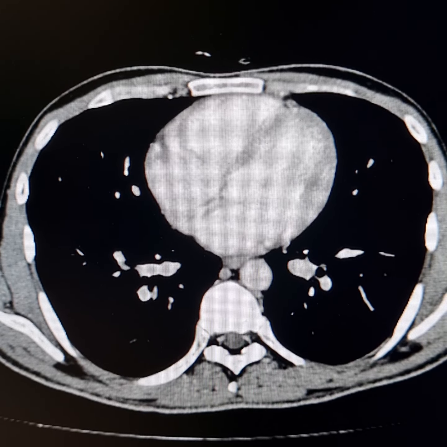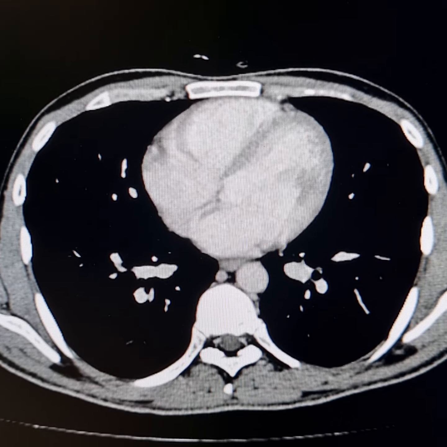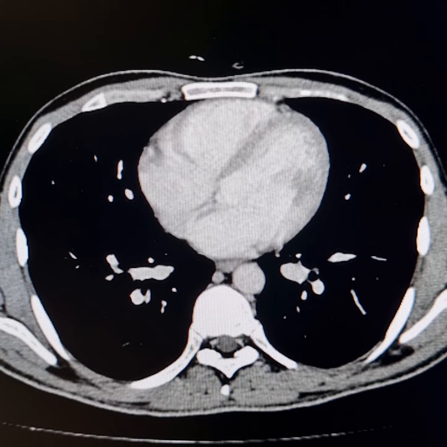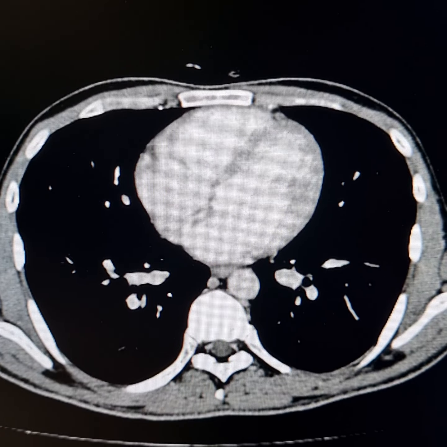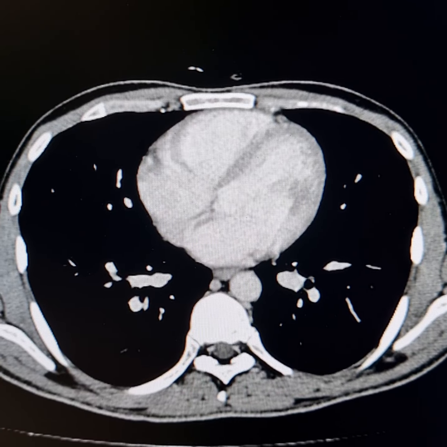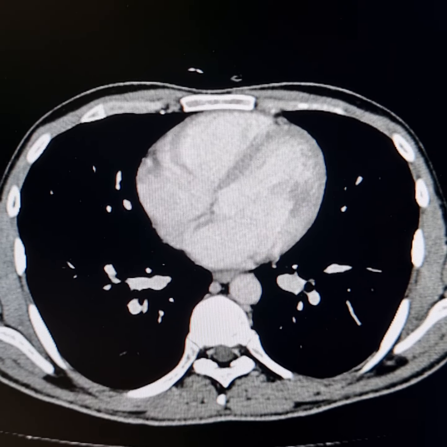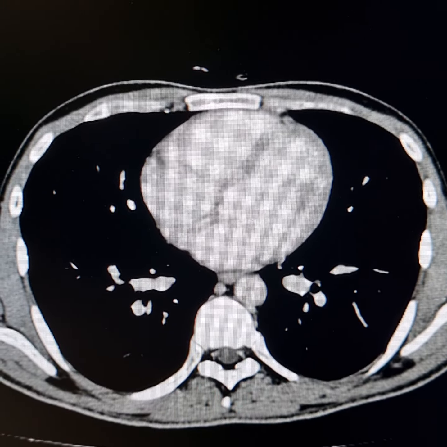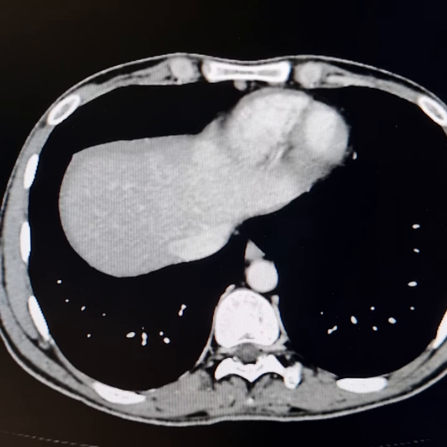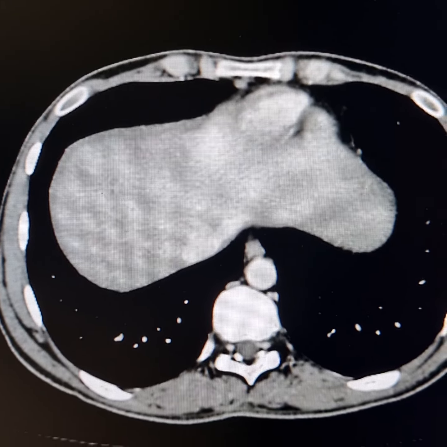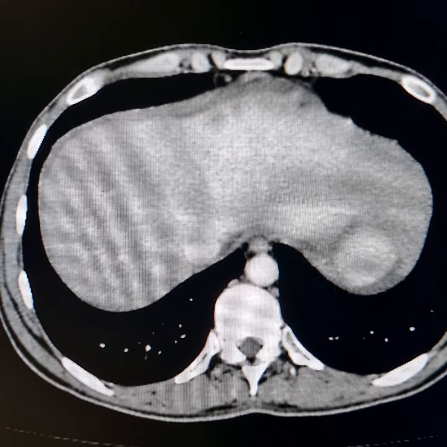Contrast CT scan of a 25-year-old male patient. He complains of evening rise of temperature with shivering for the last 8 to 9 months. He also complains of pain in the epigastrium and both lower flanks. The patient has lost about 25 kgs of weight over the past 9 months. Now, there are typical features of abdominal tuberculosis.